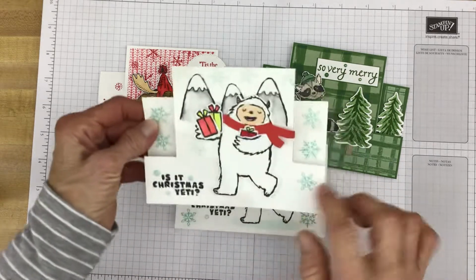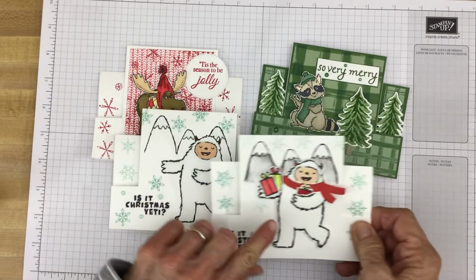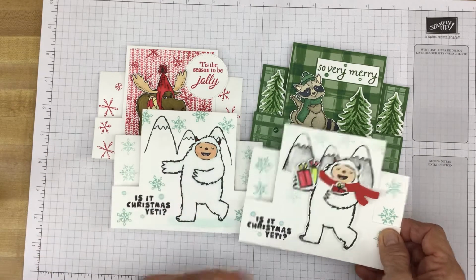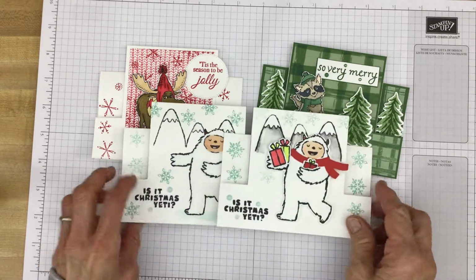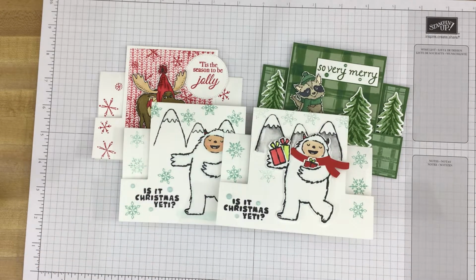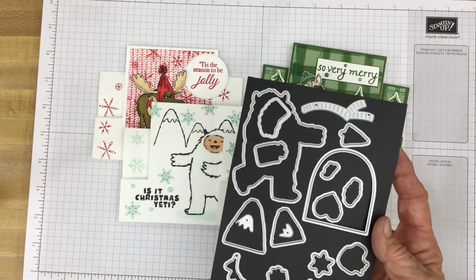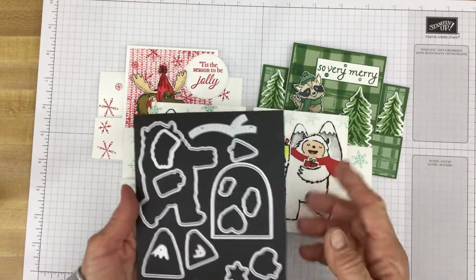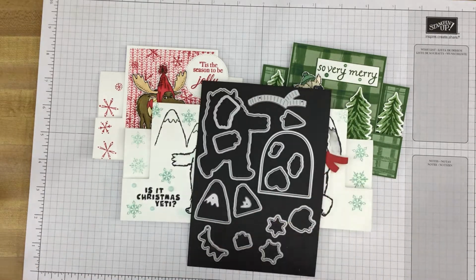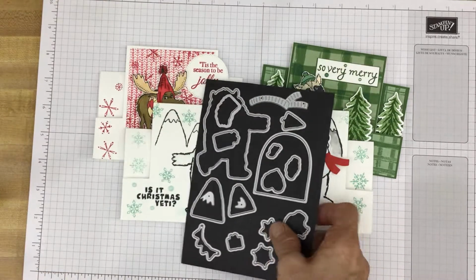But isn't this just so cute? I mean, here are the packages. Because see, I added more to him. I added the packages and this little scarf. I'll show you the dies. Here they are. I believe there are 18 of them. And every image on the stamp set, every image has a die.